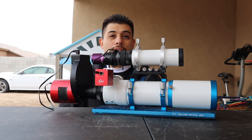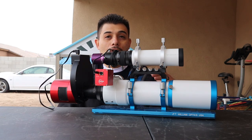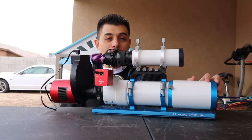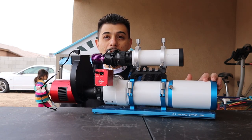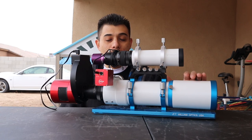All right, you guys, so the first thing that I like to do is build my imaging train first. So you'll notice it's already built here. This is my William Optics Zenithstar 73. It's a doublet refractor, which has a focal length of 430 millimeters and an f-stop of 5.9. So as you can see here, I already have everything built.